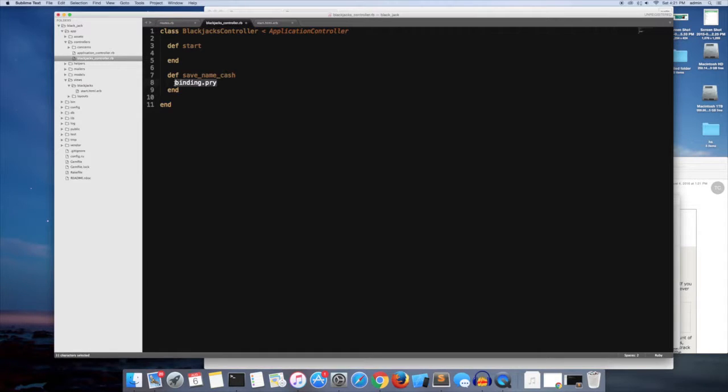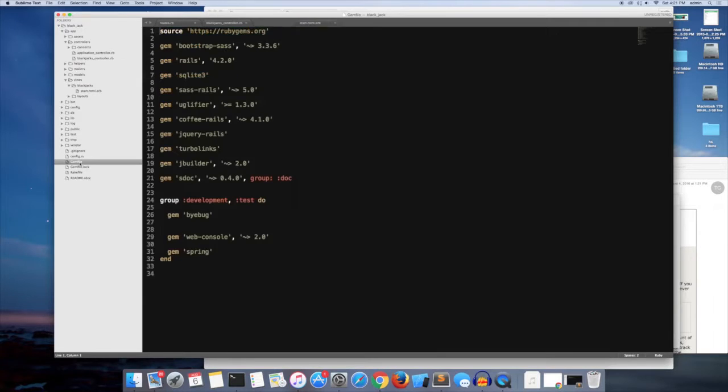binding.pry is a gem, so if you type it and try to use it, it's not gonna work. And so in order to use it, you need to go to your gem file and you want to add the gem pry.